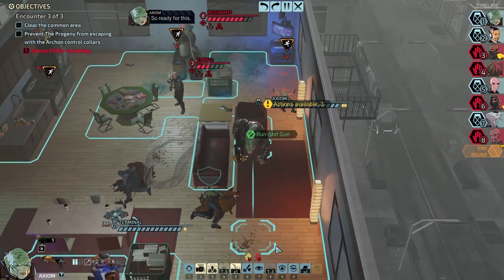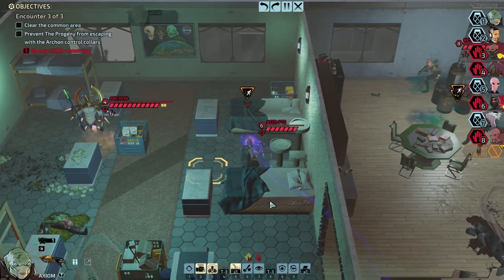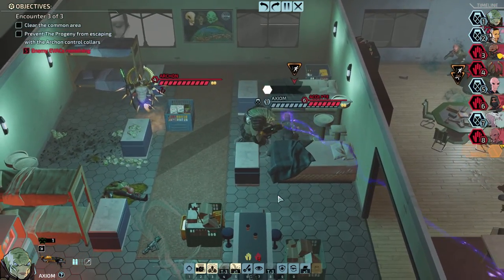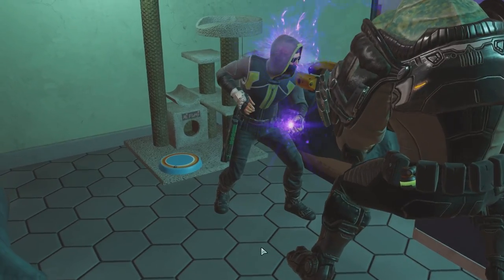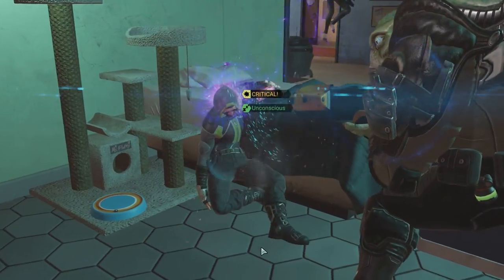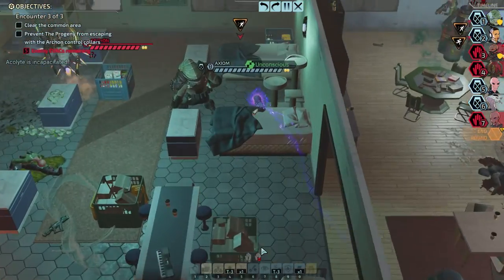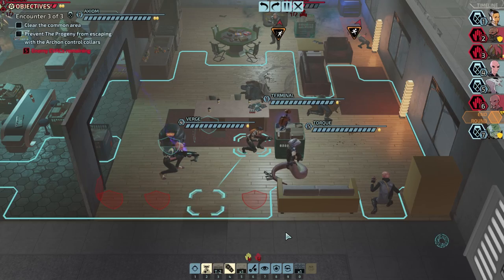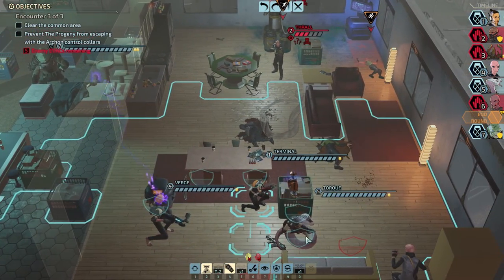Yeah, let's do it. So ready for this. Just go right next to him. Let's see if we can just drop you. Nice. Verge is good to go. Alright. Nobody's hurt, which is slightly amazing.